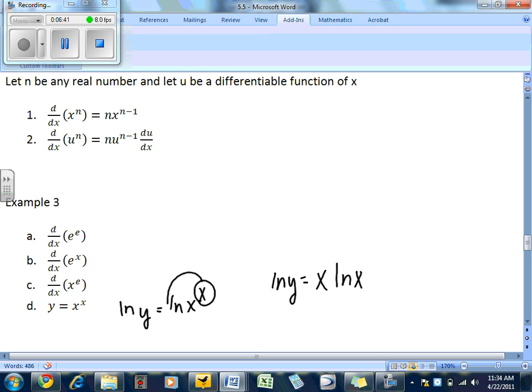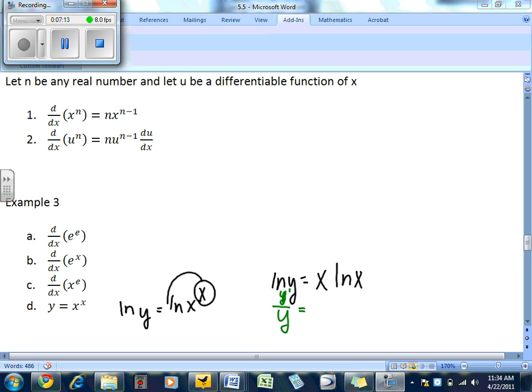We can take the derivative of that fairly simply. We know the derivative of the left side would be derivative of stuff over stuff, so 1 all over y, equals, well, dy, so it'd be y prime over y. Yes, it's y prime over y because I took the derivative of natural log of y with respect to x. So y prime over y.